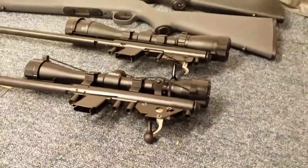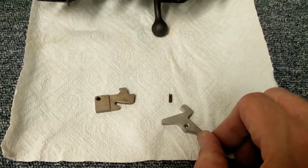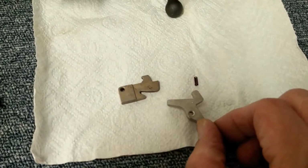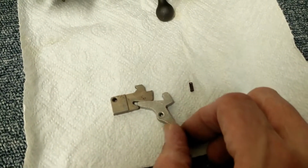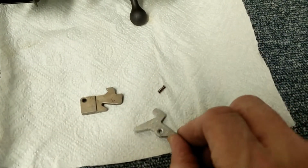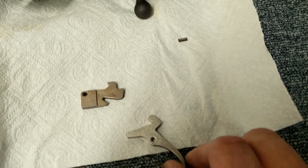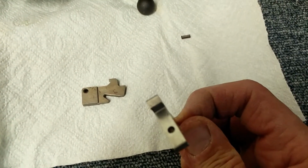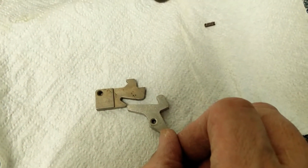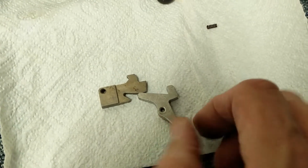Range time's in 1 hour. I better get going. Well, I figured out how it works. It's pretty simple. No adjustment. The problem is that in order to fire the weapon, these two fit together. That little spring here goes in this pocket there. Fits in the pocket and keeps a little pressure. That's the take up. The spring holds this up.